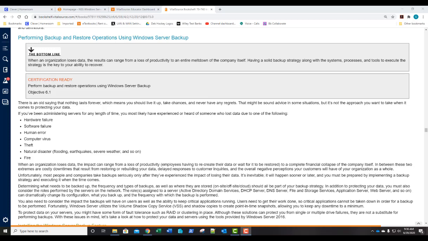Fortunately, Windows Server does utilize something called Volume Shadow Copy Service. And those shadow copies create point-in-time snapshots. What this does is it allows you to minimize downtime because that snapshot is what gets backed up, not the actual running data. So you don't have to pause the access to your data to be able to back it up.